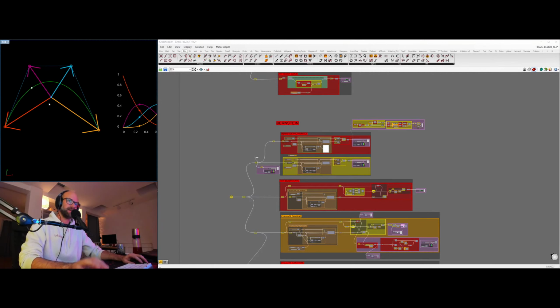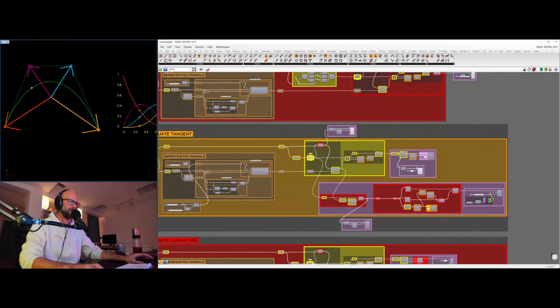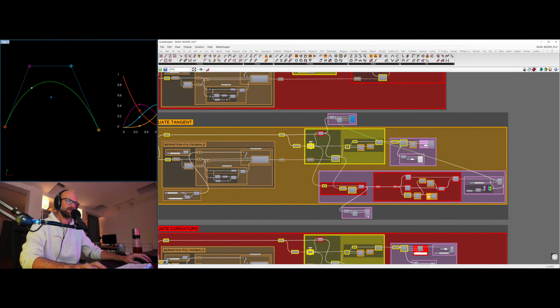So we draw those vectors, and the number we get out is basically telling us how long this vector is. So from this point to that CV, that would be a vector of 1, right? And if this, let's say this blue point, were only at around 0.2, the vector that we actually see for this point would be much shorter. Now let's turn those off, and those are the actual vectors.